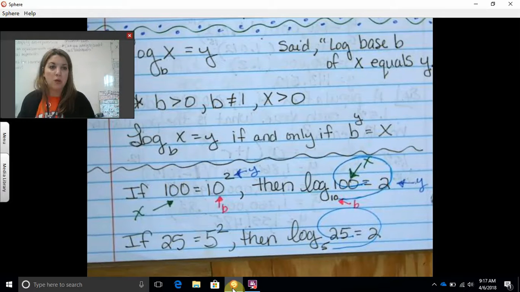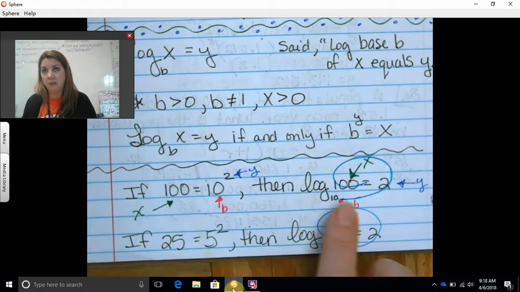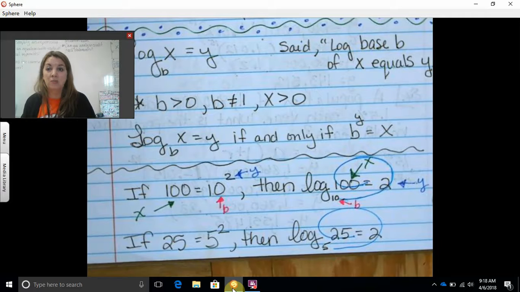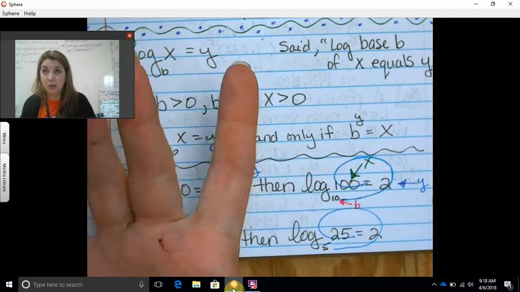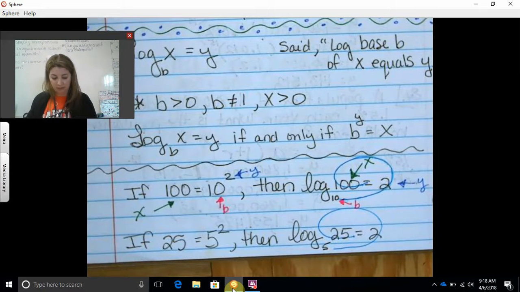And you're going to see how this is going to help us down the road. Logarithms are going to help us when we're trying to solve for a variable, and that variable is in the exponent. Yes, ma'am? How do you put that in the calculator? You don't yet. And the only way you can put it in the calculator is if you have a base of 10. Your calculator won't do anything with a different base. However, we will learn something called a change of base formula, and you'll learn how you can change everything to a base of 10 and put it in your calculator, but not yet.